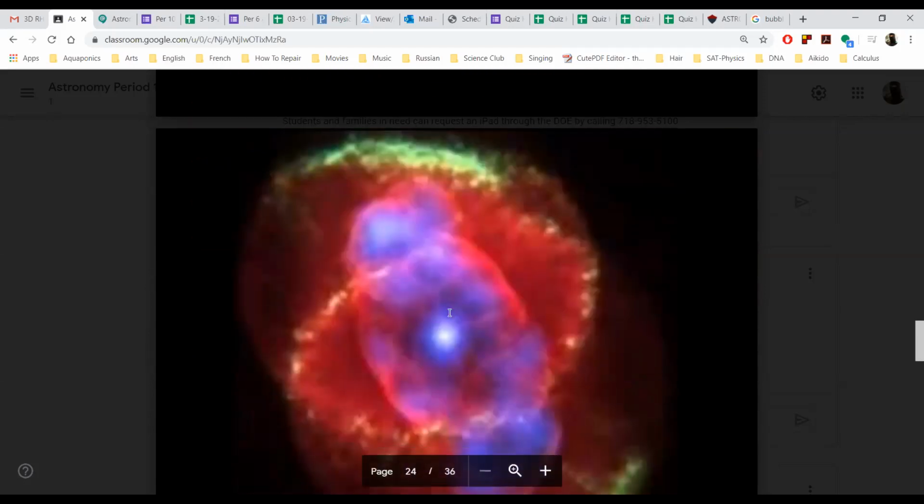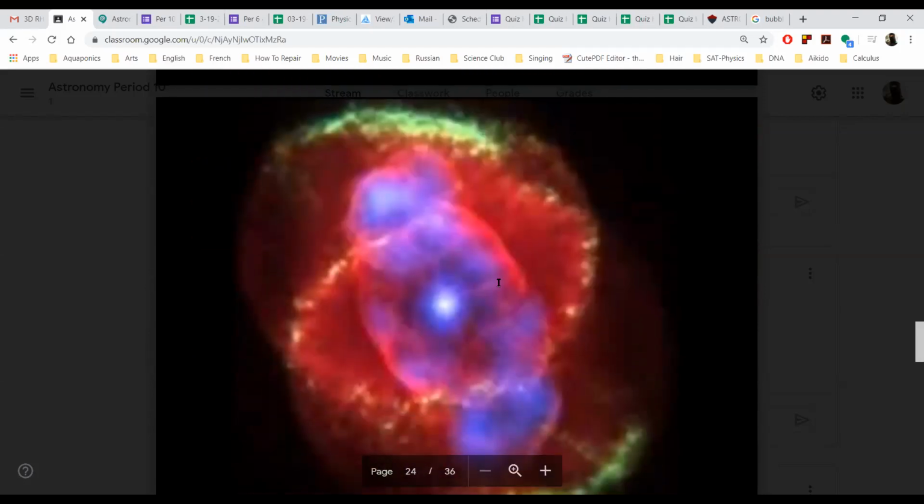So next slide, you see, I think it's called cat's eye. And what you're looking at is the outer layers of the star moving away from it. And then the brighter yellow-green regions are where the outer layers are moving away from the star and colliding with the interstellar medium. And as they slow down, they give off brighter light. The reddish glow is coming from really hot hydrogen gas. So it's heated up to a few thousand degrees, but it's very diluted also, right?